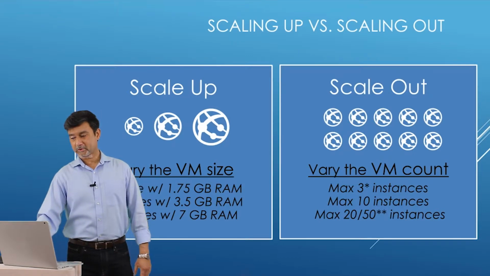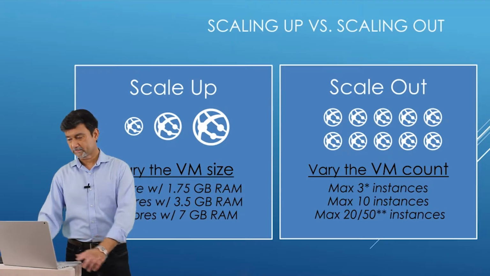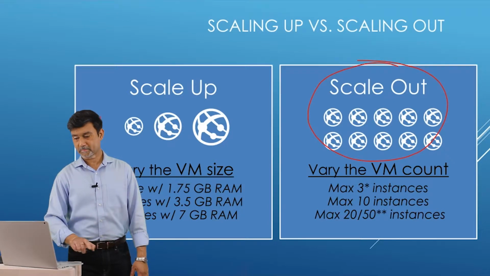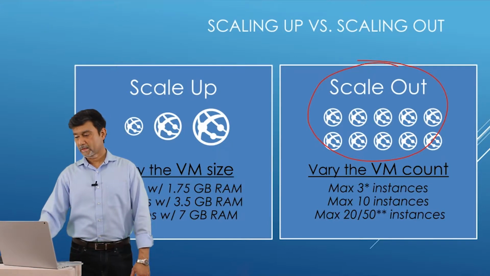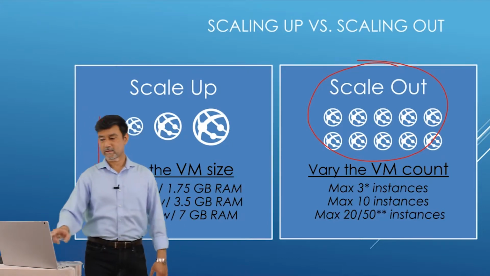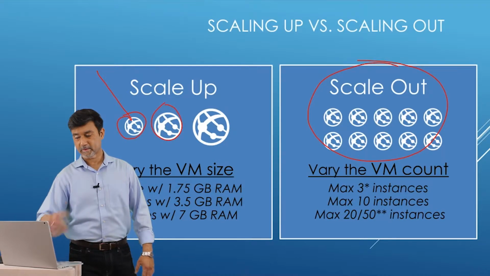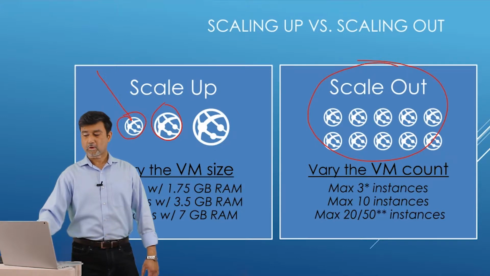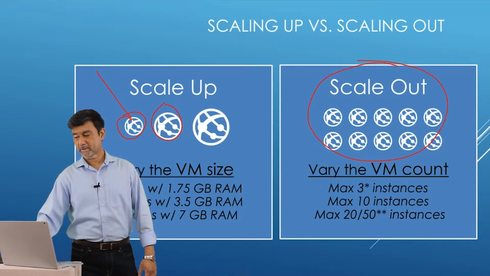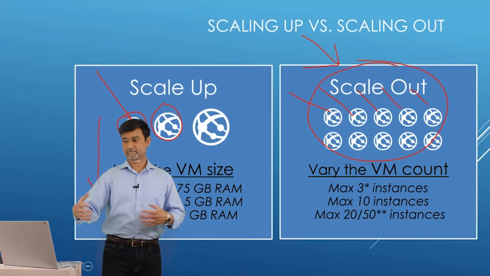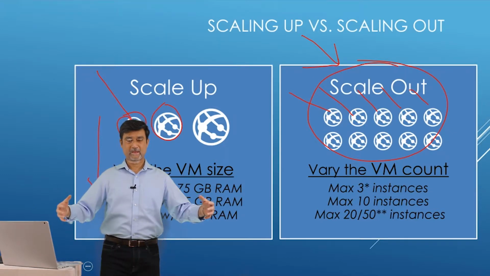And also the scale out. Let's say this is the scale out, and this is the scale up. In the scale up version, you can start small and grow depending on the usage. In the scale out, it's the same size, but the number of instances of the server can be automatically scaled out. So in other words, it's horizontal growth.